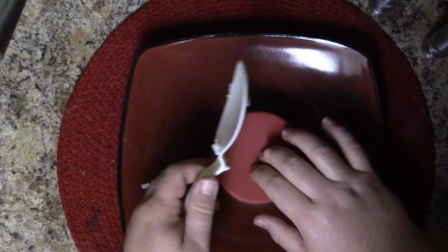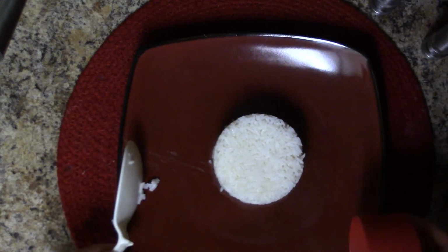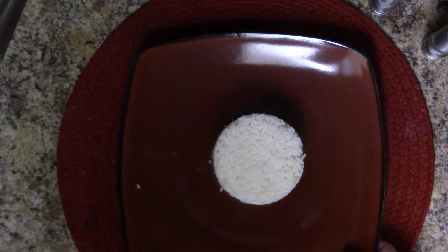I'm going to put that down. Give it a nice little tap. And it should come right out. It should hold its shape too. And then we're going to take the étouffée, the sauce, and we're going to smother your plate. Make sure you get vegetables and meat.